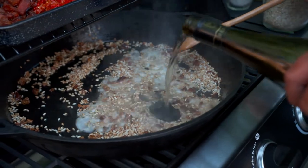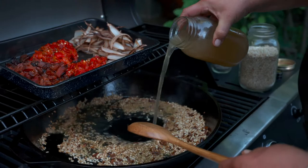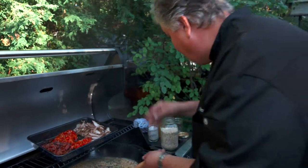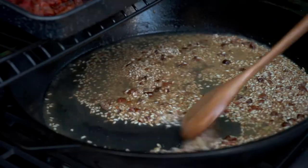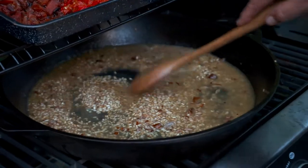We've added the garlic. We're going to add a little bit of wine — let that sizzle up, give it a little stir. Now we're going to add a little bit of chicken stock, and you're going to add it a little bit at a time. We're going to have to turn things down now so that we don't evaporate all of that. You want to constantly stir it. The more you stir, the more starch you get out of it, but you can extract too much starch and then you have a risotto that's kind of lumpy and clumpy — you don't want that, you want it to be smooth. It's all about patience when it comes to risotto, just like smoking. Only your arm gets tired because you've got to stir.